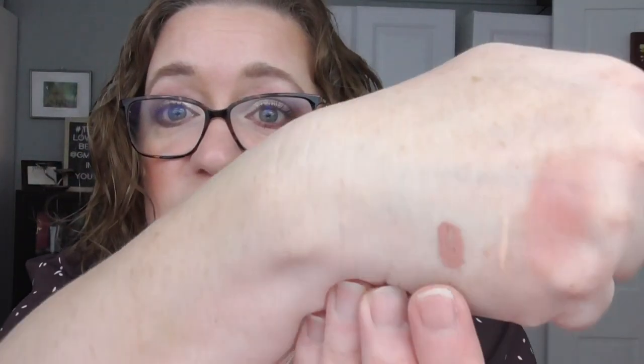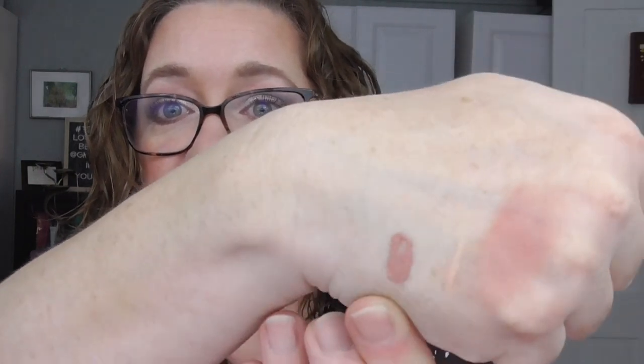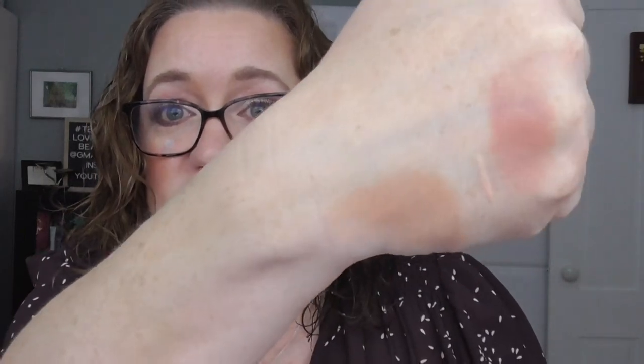It is one of my favorites. I hardly use it though, because again, I'm panning so much, but look at that shade. Isn't that gorgeous? And it's liquid and it just blends, and you can blend it out and build it up as much or as little as you want. I've really been loving neutral blushes lately, so I think it's going to be a really nice addition to my panning products. So my goal is to use it 12 times. I can't remember if I said that or not.